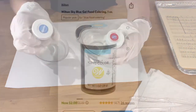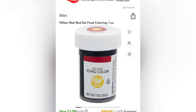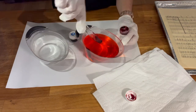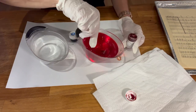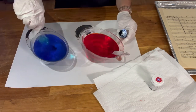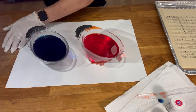But I thought, why wouldn't this same idea work with food color? So what happens is, I'm going to place this water, this is just water I've heated up in the microwave, so this food color will dissipate very easily into the water.